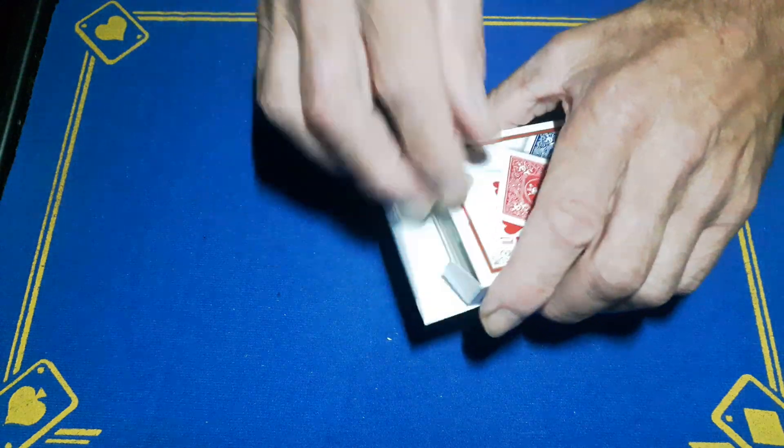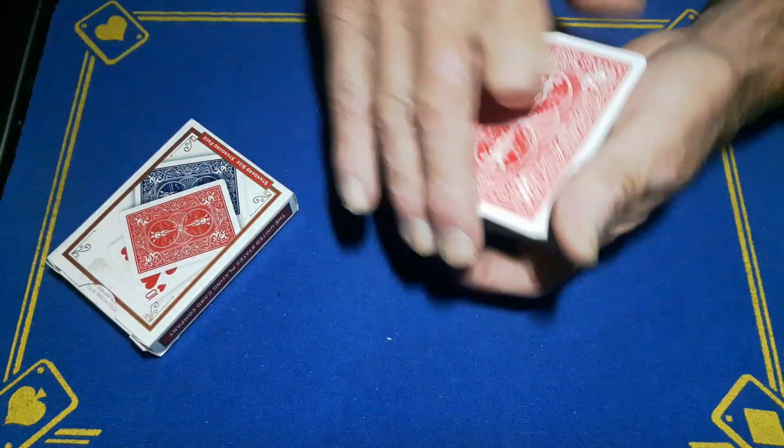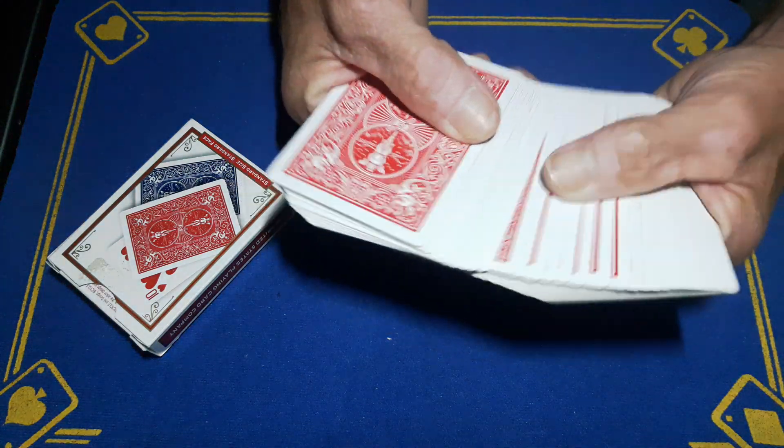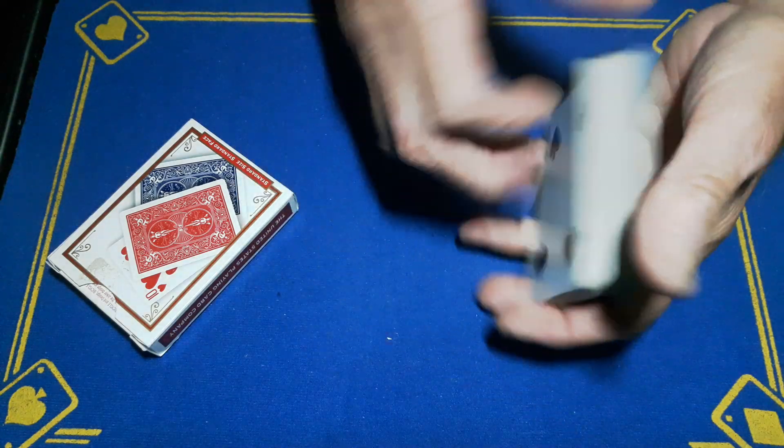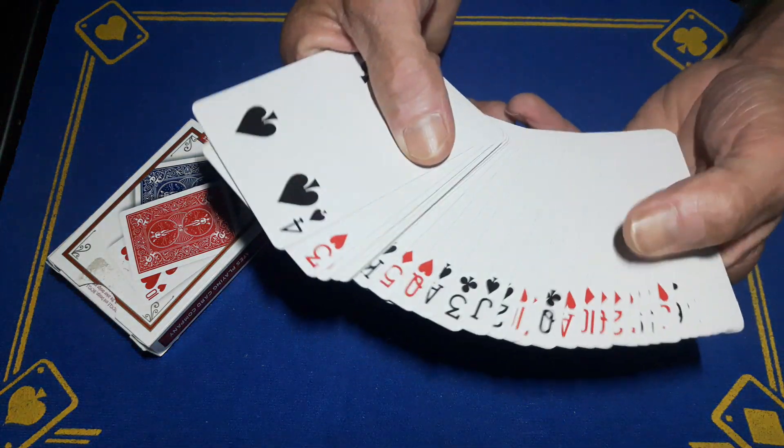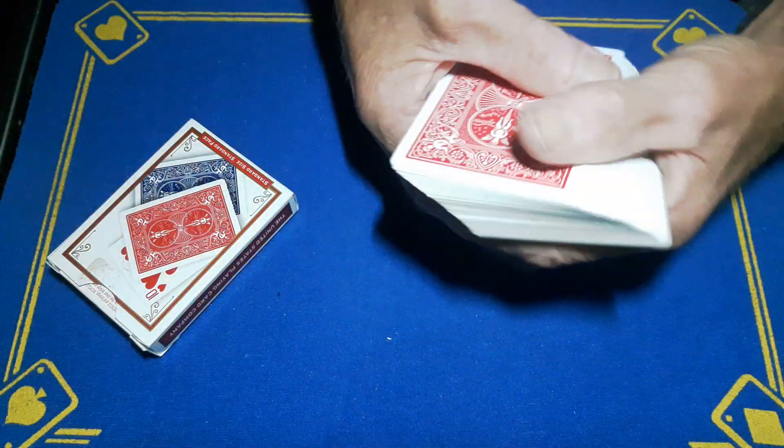Obviously you're not going to show the front of the box, but let me just show you something crazy. Take the cards out, close the box up, put the box aside. The spectator's got a free choice of any card. So let's say they pick this one. I mean, at the beginning you could show the cards to be all mixed up as long as you don't go too far and expose this.